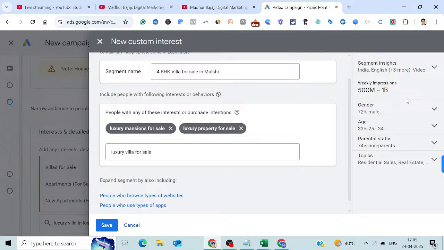So you understand your buyer persona from here. Gender is 72% male, because generally males take the decision making in real estate property. Age range is 33% 25 to 34. Parental status 74% are non-parents. And the topics are residential sales or real estate properties. Then you have to click on save here.